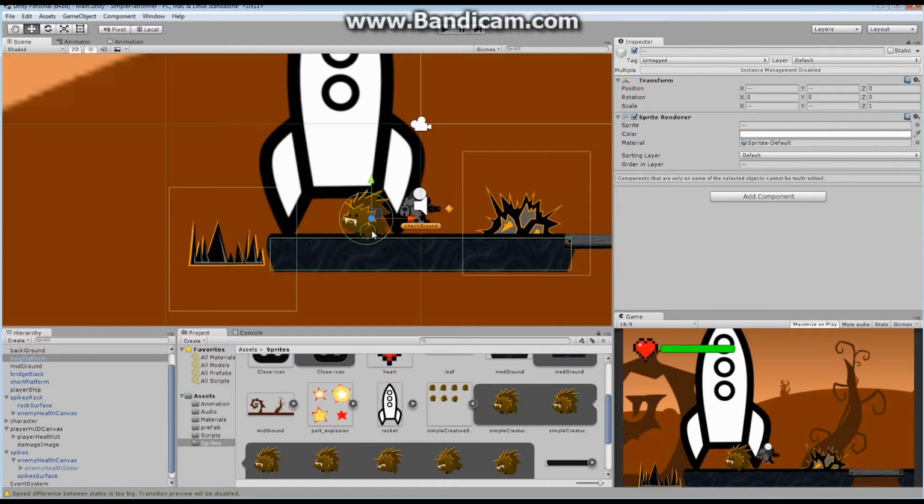I want to make sure that this little circle here is aligned with the ground. It's going to be sitting on top of this collider, all right? So ultimately, this guy's going to be like, oh, I don't want to click on both. I almost moved them all. Let's go find our creature. Where is he? Simple creature.